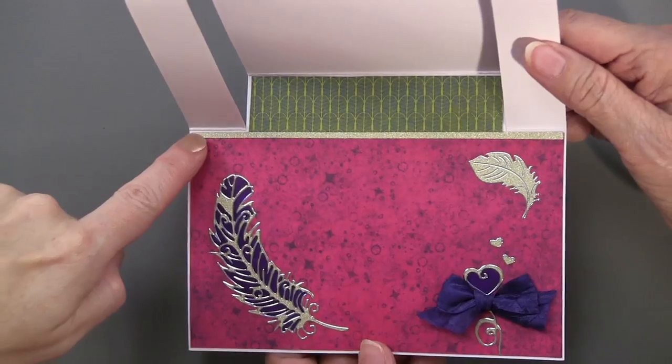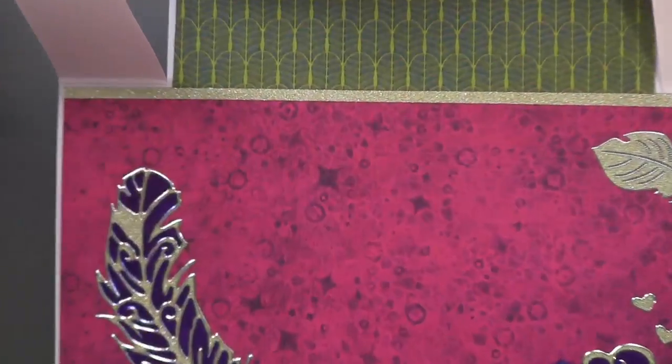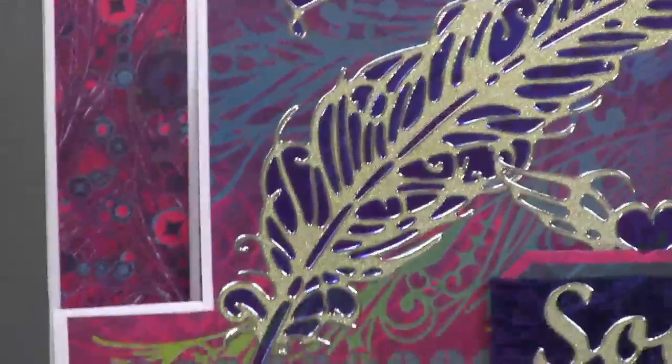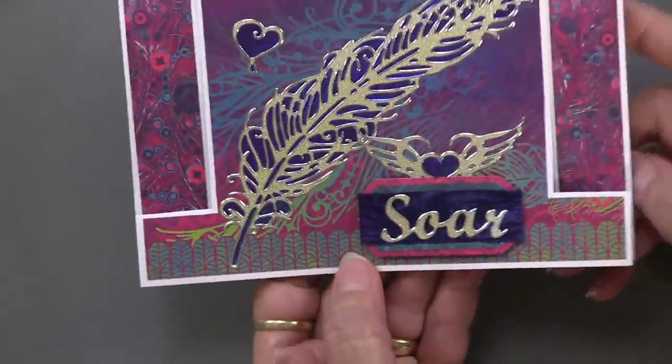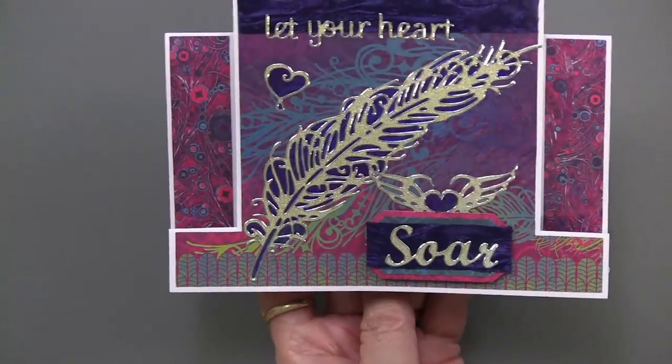But also she made a line with just an edge of that feathers dazzle sheet. She just cut a strip and just laid it along there. So use every little piece of it. So again, simple to do. Having the patterns really helps. And let's take another look.